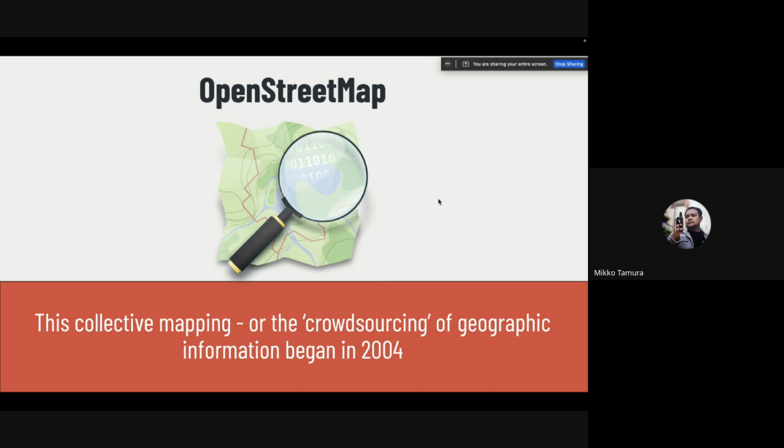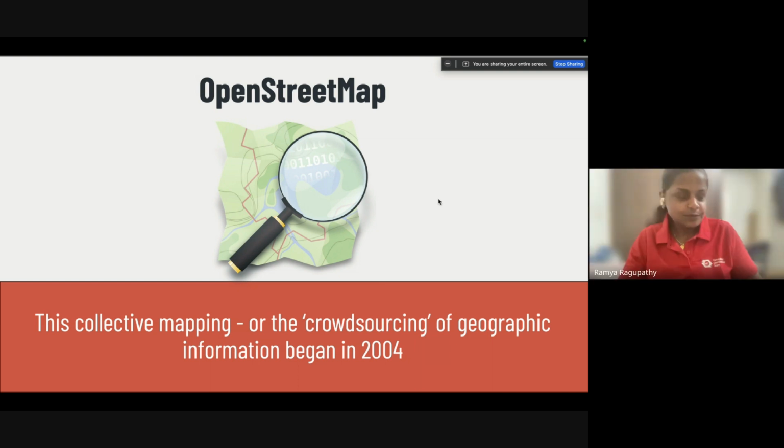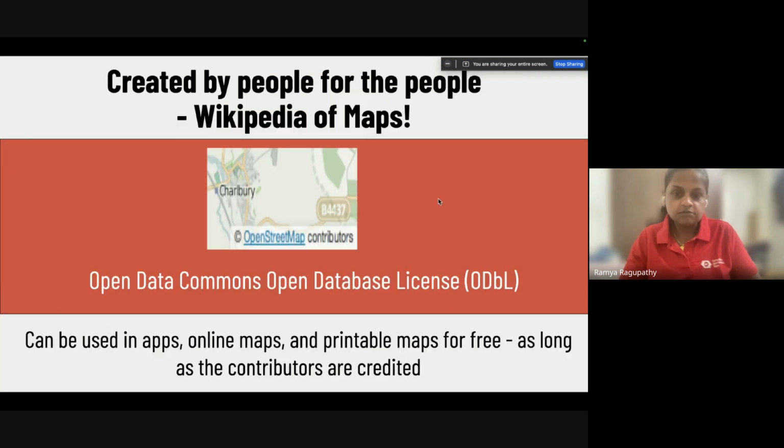The OpenStreetMap project was started in the year 2004 in the UK by Steve Coast. It's driven by volunteers all over the world. There are people like you and me who keep contributing geospatial data to build this open source project.